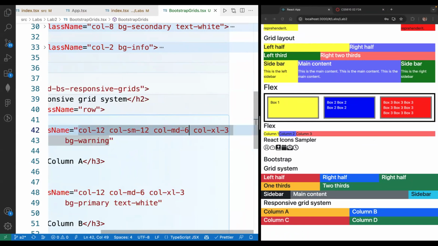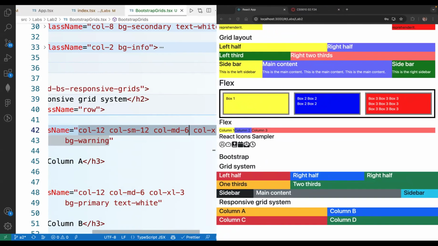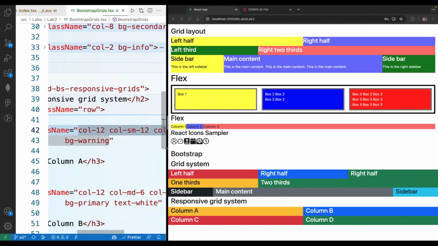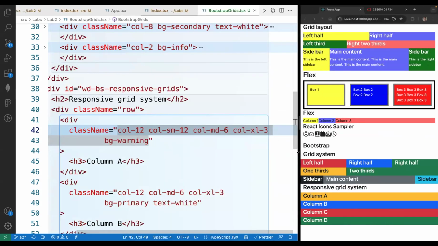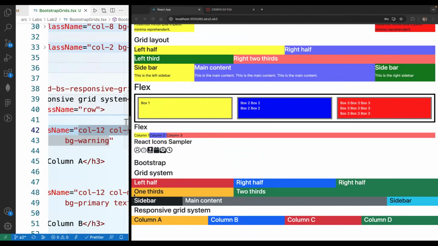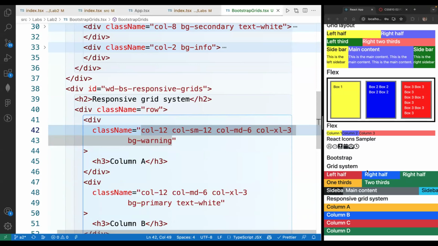Then there's extra large. Well, what about large? I skipped over large. Large, I'm still half until I reach extra large. Then I become 3/12, which is a quarter, so 25%. What about extra large? It's also 25%. So you only need to define for one size, and then that sticks for the remaining bigger sizes as well, right?